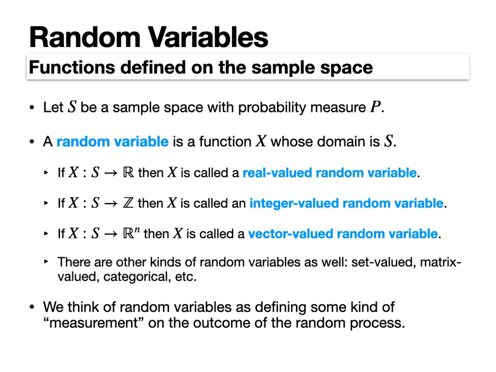So what exactly is a random variable from a mathematical point of view? A random variable is simply a function defined on a sample space. So if you have a function defined on the sample space of a probability model, you've got a random variable. We classify random variables in terms of the range of that function. If the function takes outcomes and maps them into real numbers, that would be called a real valued random variable. If more specifically the function takes outcomes and maps them to integers, it'd be called an integer valued random variable. You can also have vector valued random variables and so on.